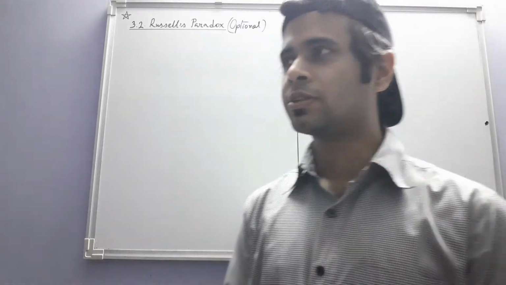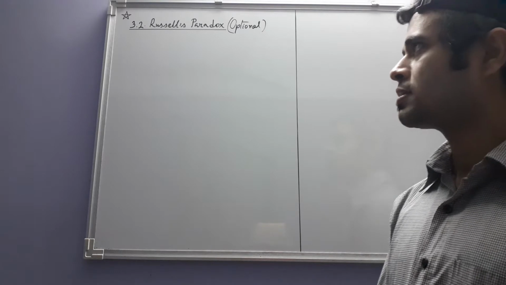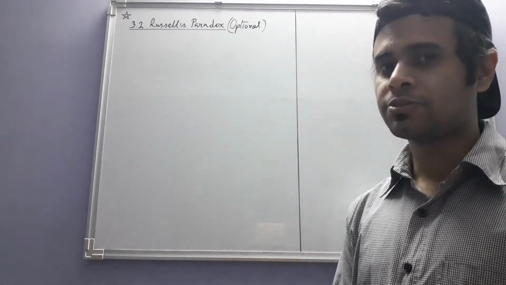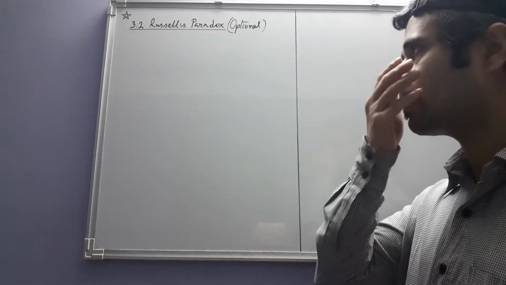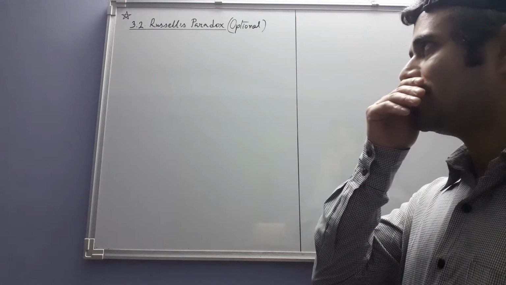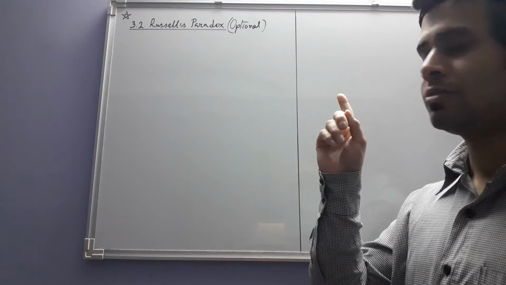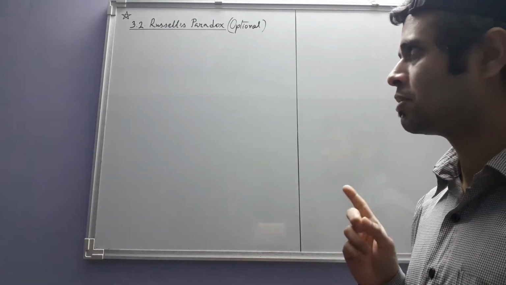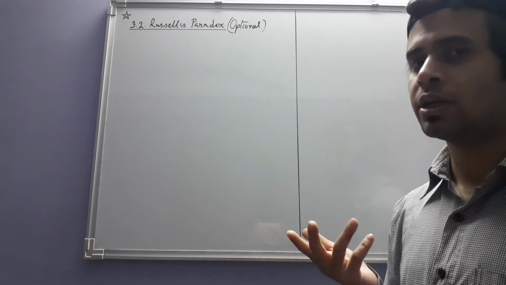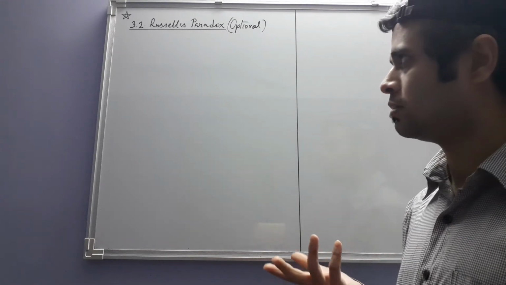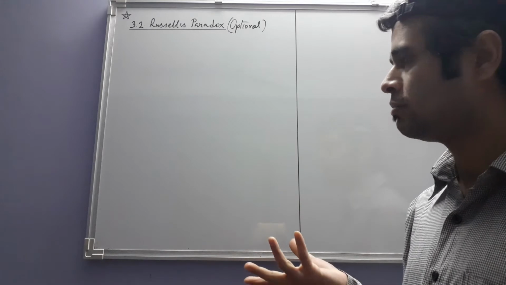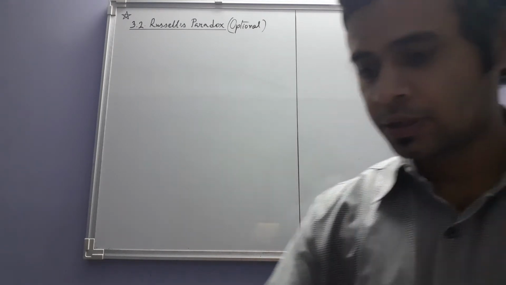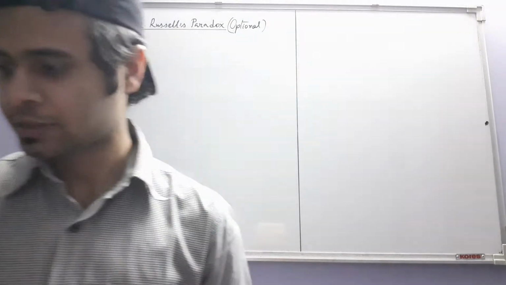So today we are going to see the second section of the third chapter from Terence Tao's notes, Analysis 1. Here we come across something known as Russell's paradox. We have already discussed it somewhat informally when we studied naive set theory, but now we are going to look at it from the point of view of axioms. So let us see what this has to say.